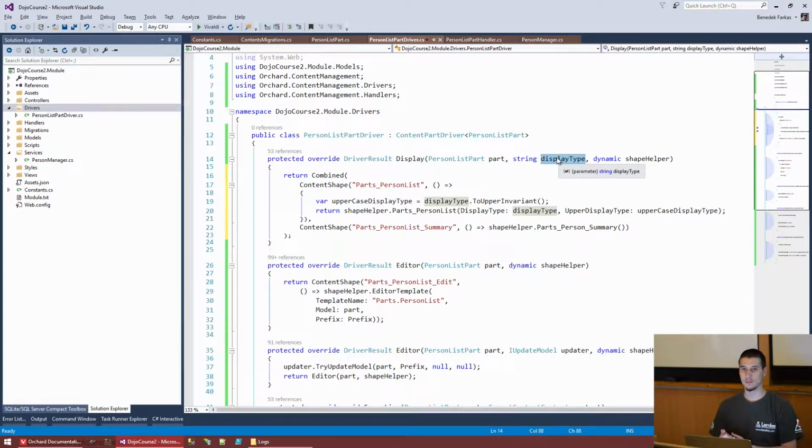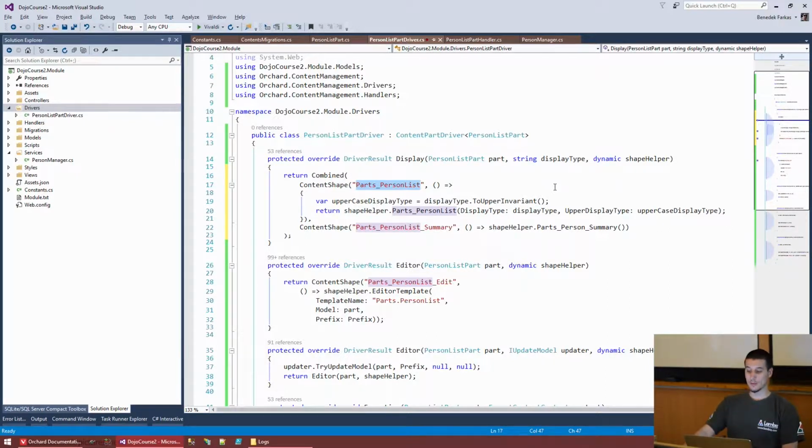It's one of the built-in, default display types. But you can define your own, so you can have as many as you want depending on the scenario. And this shape is going to be the same for details. So when you are actually looking at that content item in full, then the detail display type is going to be used. And that's what it's for, to show all the data.